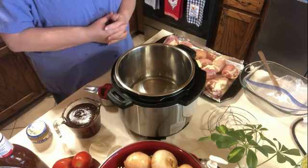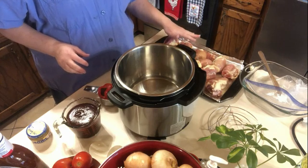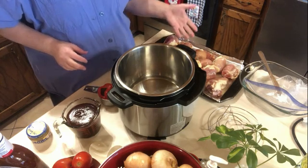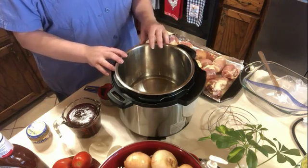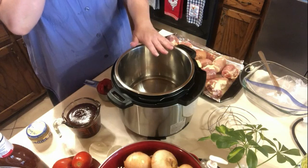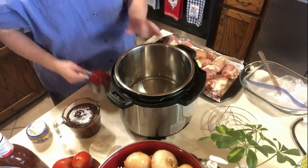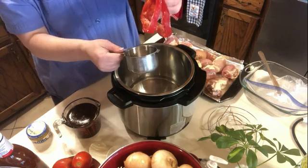So most people have this in their home. There we have chicken thighs. I have probably 10 of them here and they won't all fit, but we're going to see how many will fit in this one. This is the 6-quart Instapot. We've got our cup of water in the Instapot. In this there's bell pepper rings, we have frozen.